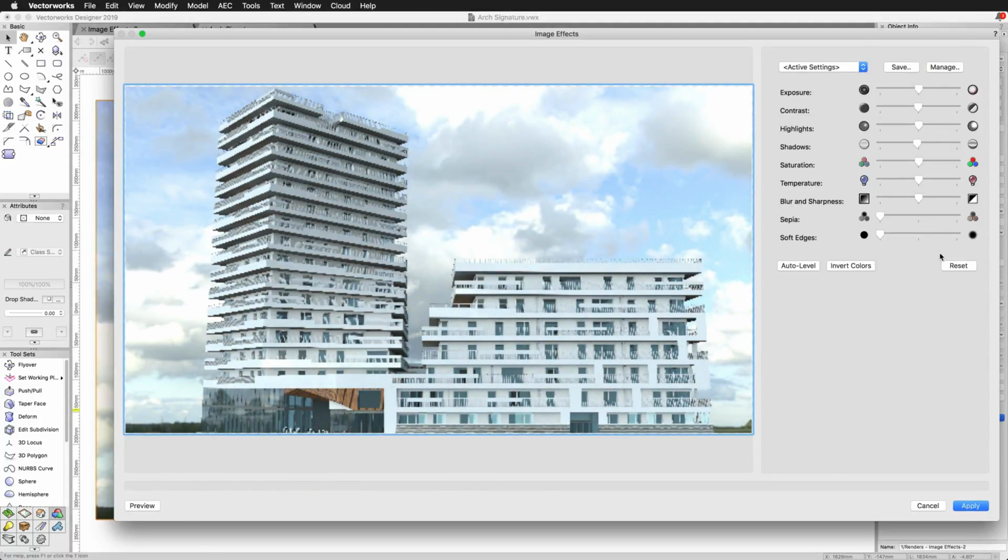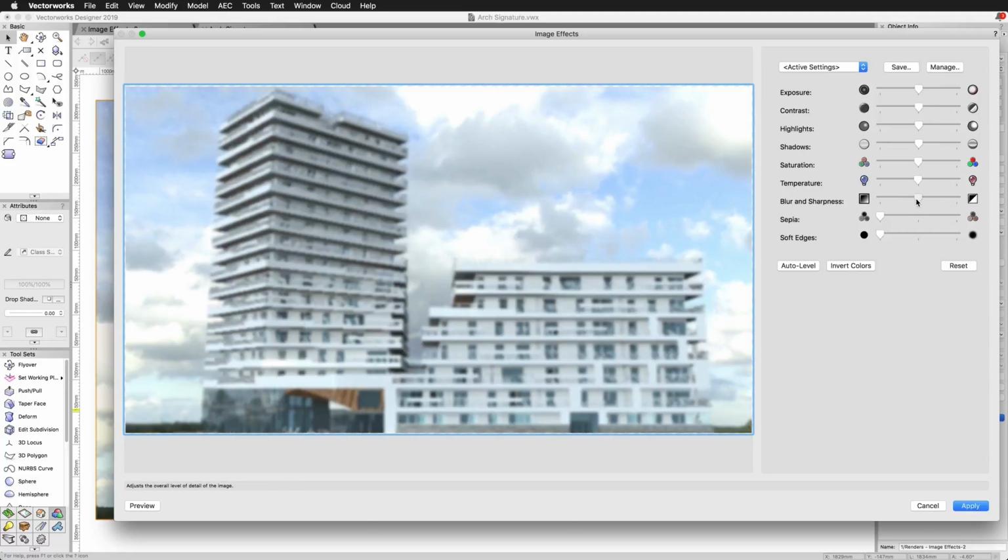Saturation adjusts the color intensity of the image. Further to the left reduces the color, and further to the right can dramatically increase it. Sliding this all the way to the left will quickly give you a grayscale image without necessitating any texture or color editing. Temperature will adjust the mood of your image, bluer and cooler, or redder and warmer. This makes it easier to exaggerate the Heliodon lighting time of day in your scene as well.